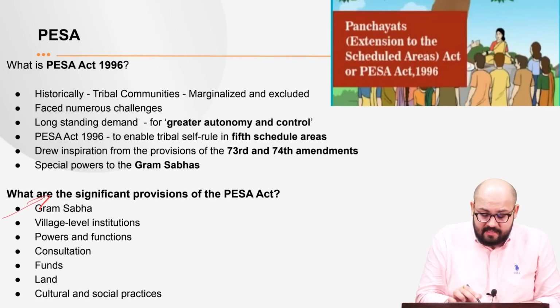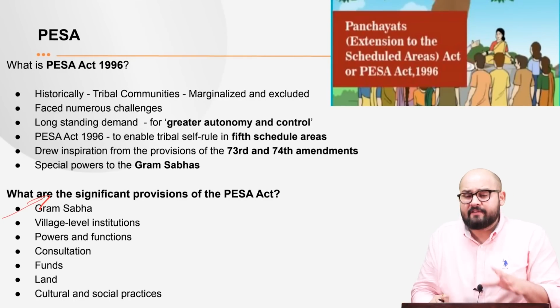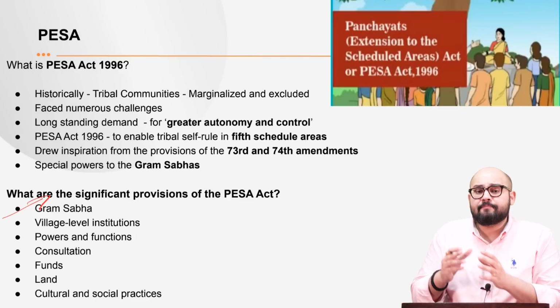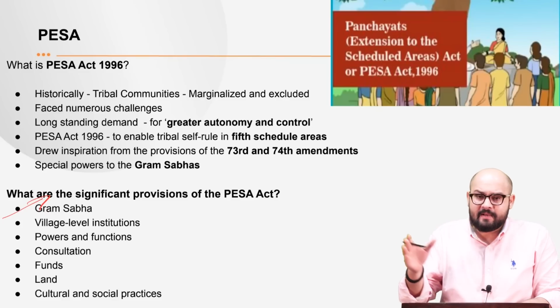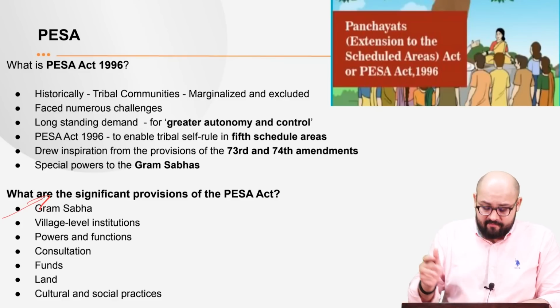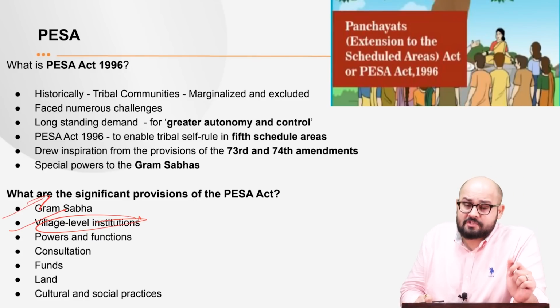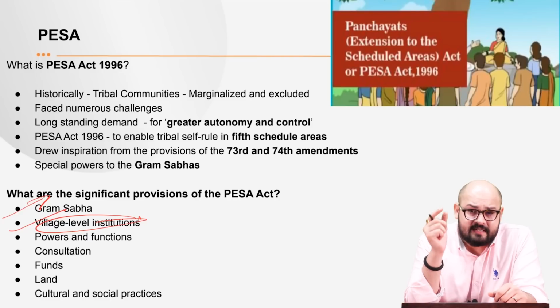See, as I said, the institution of Gram Sabha, so that it can be an effective platform, an effective forum where these communities can come together, have proper discussions and chart the progress they want to have and chart the developmental path they want to have. Next is the village level institutions. So this act tries to institutionalize village level institutions. For example, we have got the Panchayat Samiti or the village Panchayat or the Gram Sabha, so that they can use these institutions for effective governance.